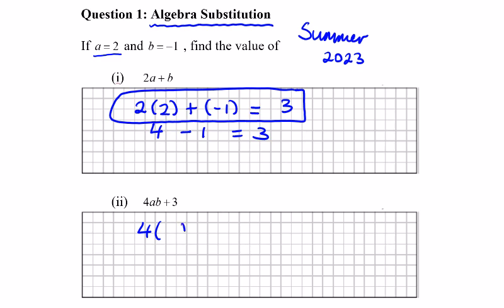4ab, 4 bracket bracket, this is what you should do in your calculator. Set up the brackets, double check the values. A is 2 and b is -1. Your calculator will give you an answer of -5 here, so you just write equals -5. The examiner corrects it and moves on. The reason is 4 by 2 by -1 is 4 by 2 is 8, by 1 is 8, and we have a minus sign in there, just one of them, so it's -8 plus 3, which is again -5.